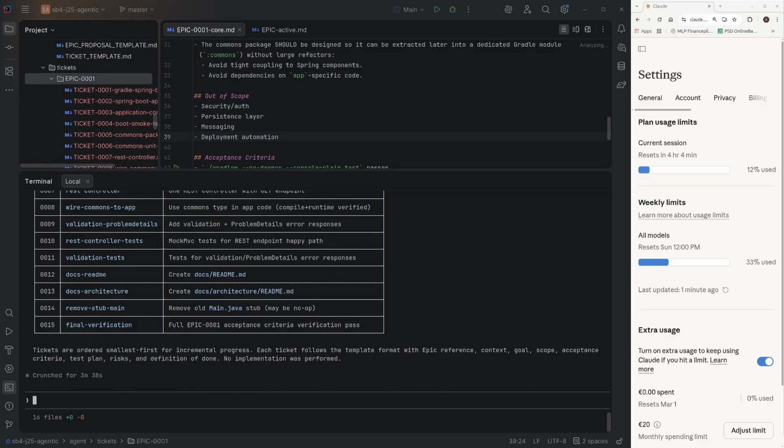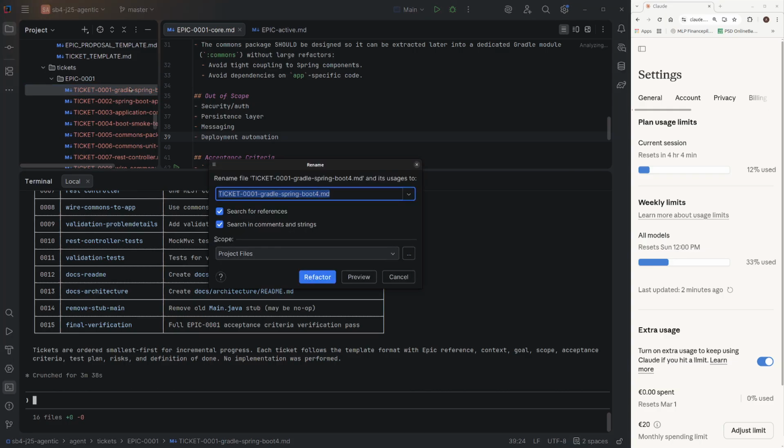What we are going to do now is start executing, and for that we also need a specific prompt. And for that we need the file name.